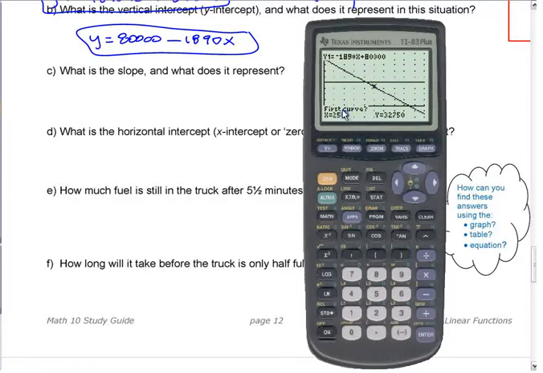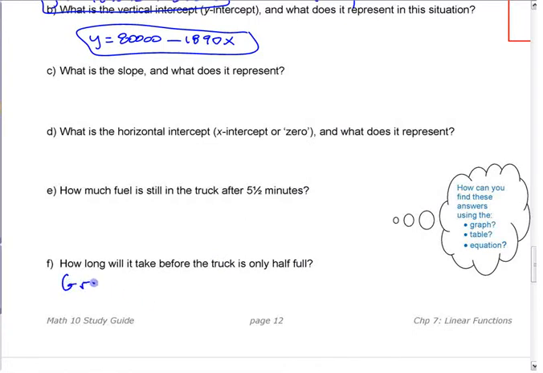It's a stupid calculator. It asks you, what two things do you want to find the crossing point of? Basically, you can hit enter. That's the first line I want to find. That's the second line. You can go close to where it is and hit enter. It finds that that is the place that it crosses. After 21.16 minutes. Okay, for that you need to graph y2 equals 40,000 and find the intersection.